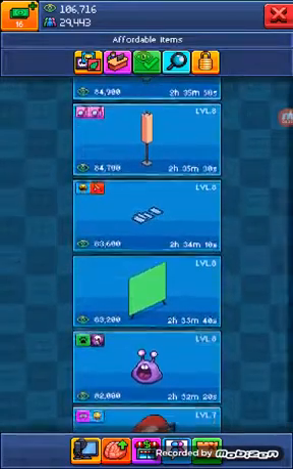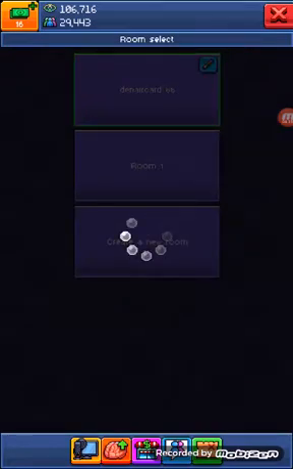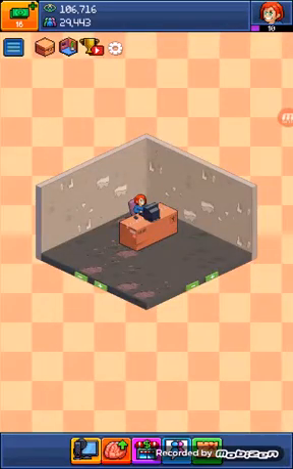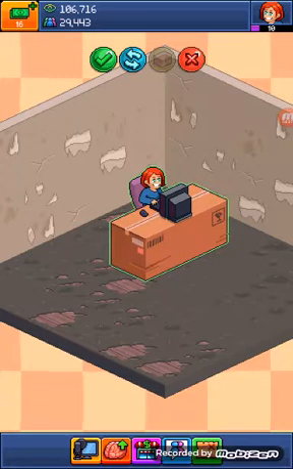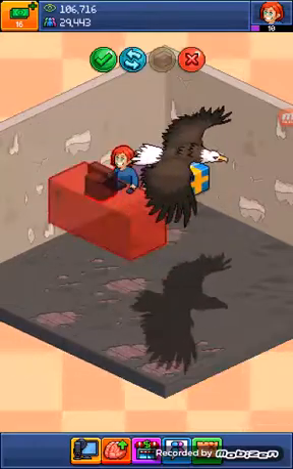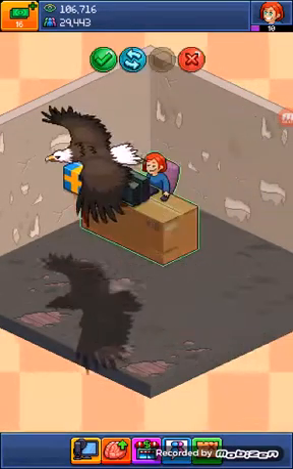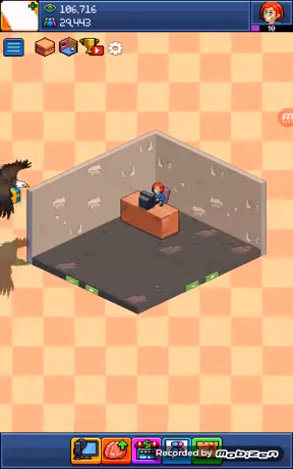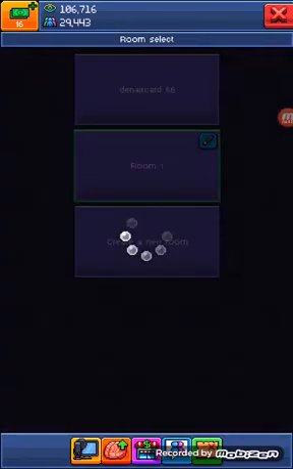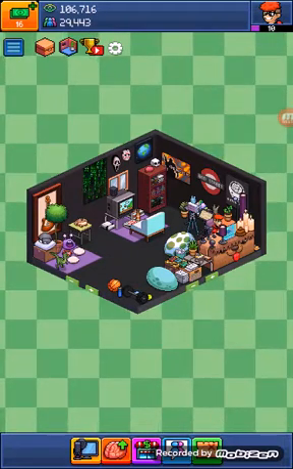So, let's see. Oh, let's also try to make another room 1. Let's go to room 1. Okay, let's make a base. Let's try. Let's move it. Okay. No, I don't want to make a base. I always keep thinking I want to make a base, but then I actually don't. Okay, so, yeah. I so wish my house looked like that.